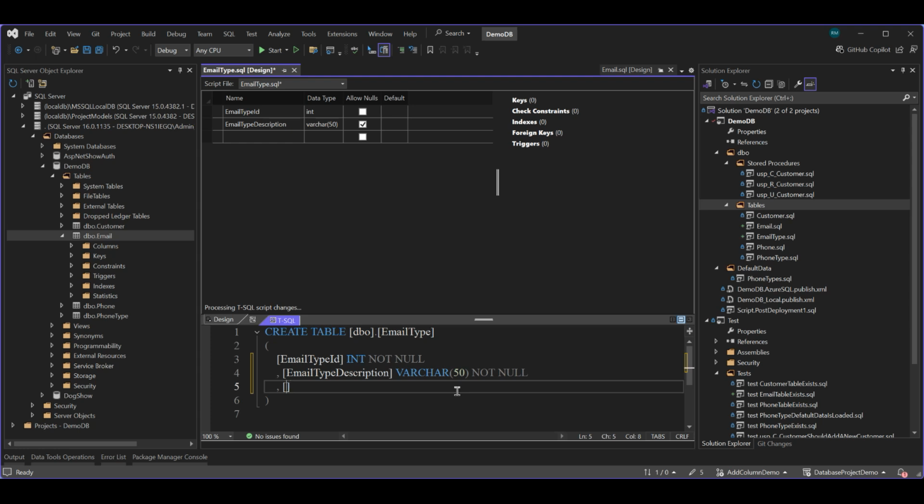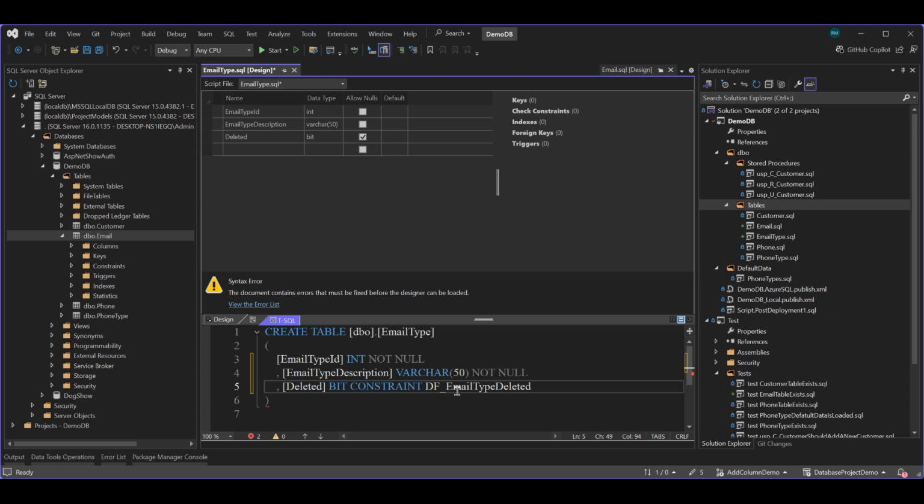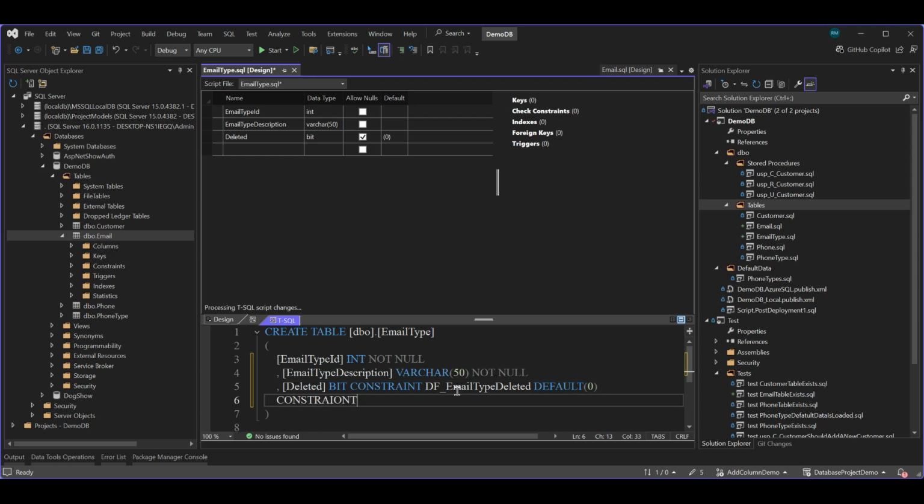And then we want to say deleted. I'll explain this in just a second, as I get done typing.